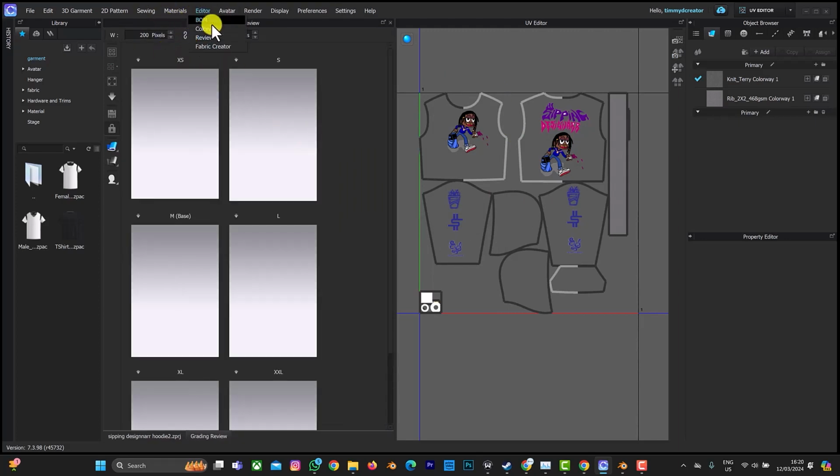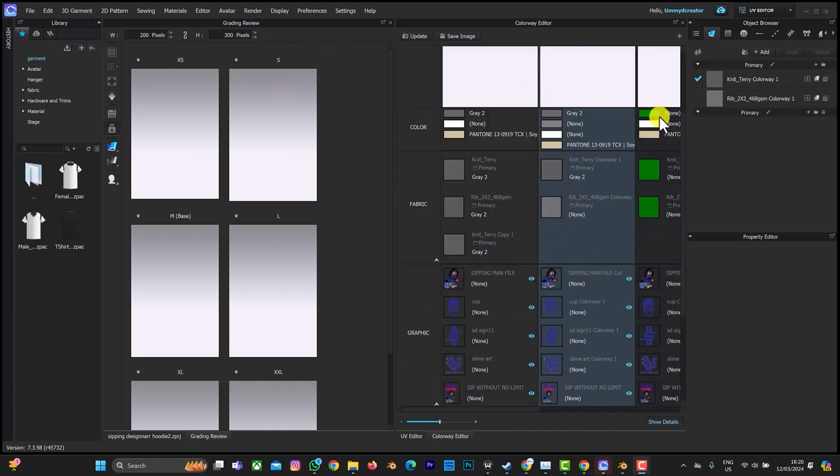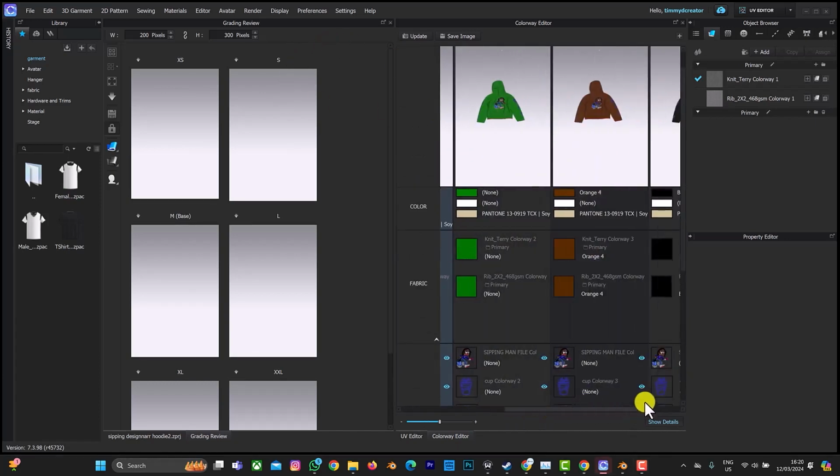So editor, I'm going to colorway. So yeah, this is the colorway here. Let's drag it to the side. So we have the green, the brown.